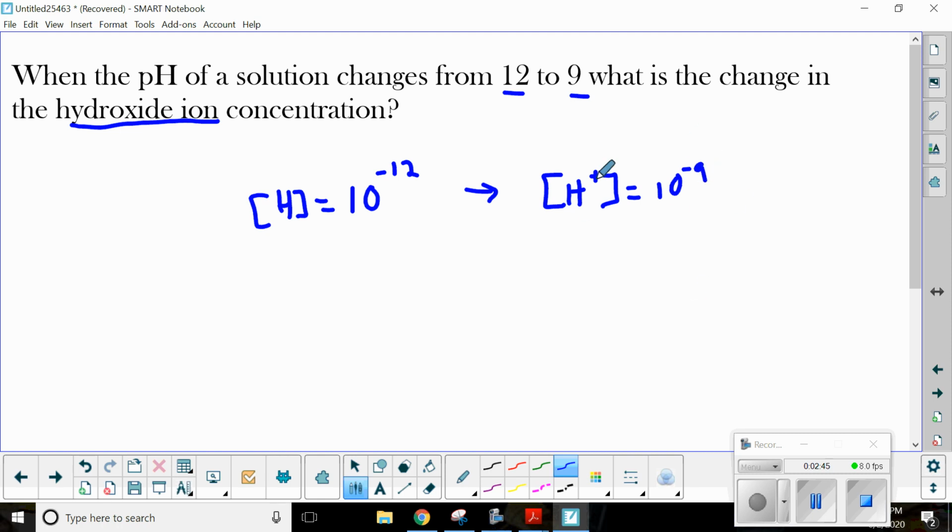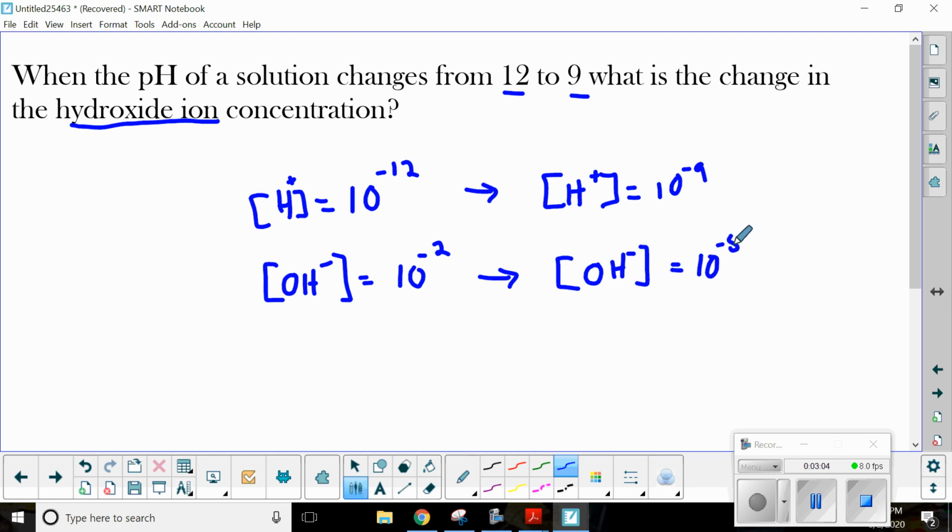So that's true. This is going to increase the concentration of hydrogen ions, which means that my concentration of hydroxides here would be 10 to the negative 2nd. And in my new case, my concentration of hydroxides would be 10 to the negative 5th, 1,000 times less than what the original amount would be, because I'm going from 10 to the negative 2nd to 10 to the negative 5th. So again, that hydroxide stuff just kind of tripped us up.